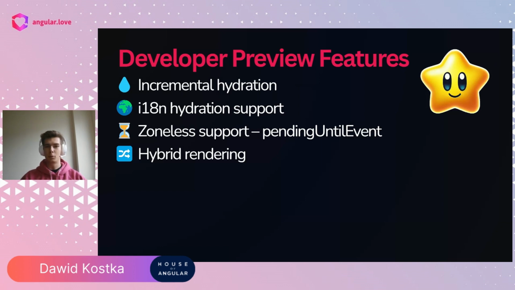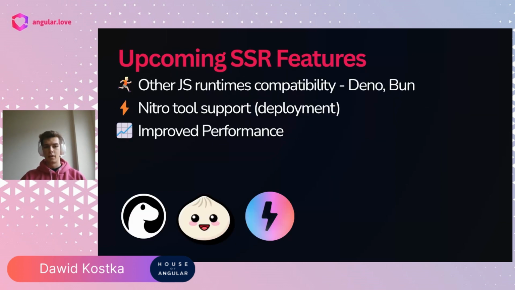And SSR will look even brighter in the future, in my opinion, because we may expect a lot of new features. One thing is sure: the Angular team tries to build a solution that will work on any JavaScript runtime. So we may also expect support for Deno and Bun. Another thing they will be experimenting with is support for the Nitro.js tool, which will allow us to streamline the deploy process of SSR applications.